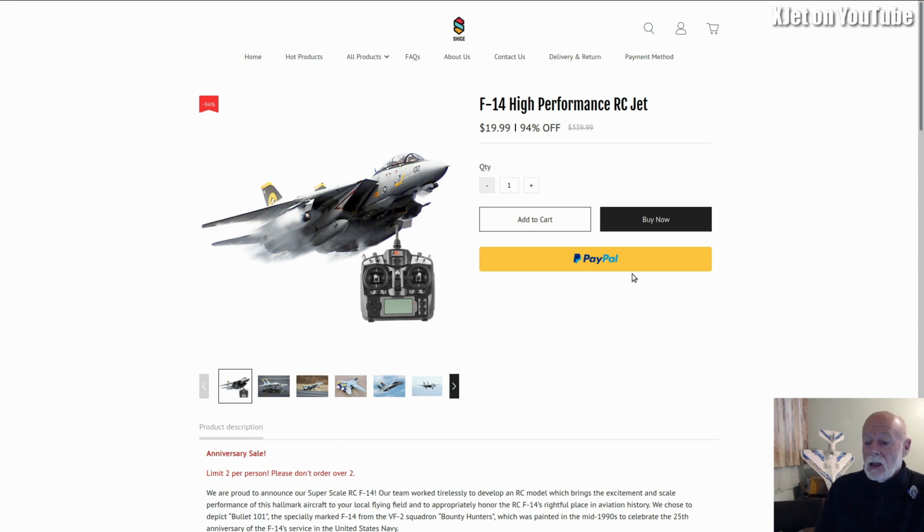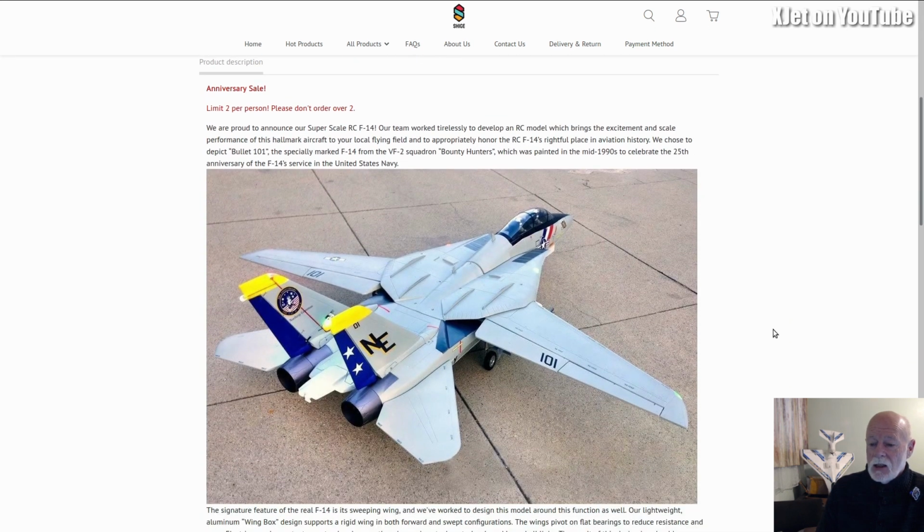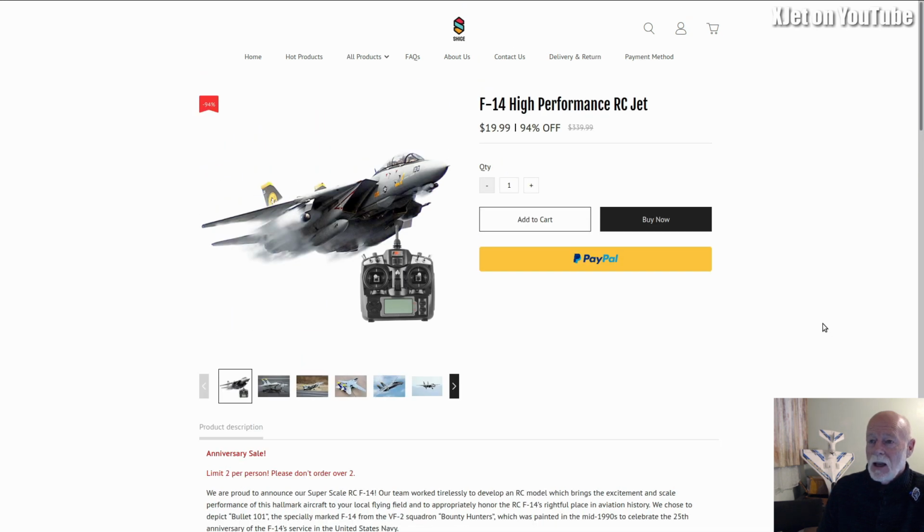So they'll send a tracking number. And yes, they have sent something, but it is certainly not this fantastic looking EDF jet. It's going to be a cheap $2 toy or a plastic toy or something completely unlike what you've ordered. But they'll send it using the slowest trackable shipping method available, probably registered mail or something. And probably this time, with the current crisis, it'll take months to get to you. By the time it arrives, case closed, you can't claim your money back anymore.